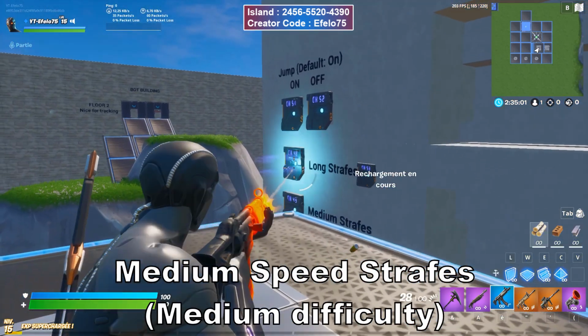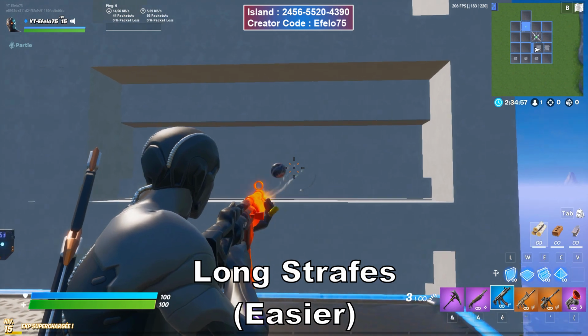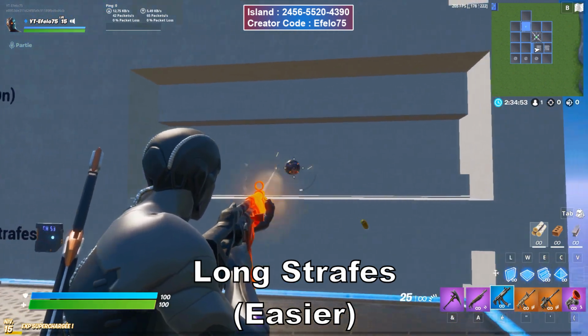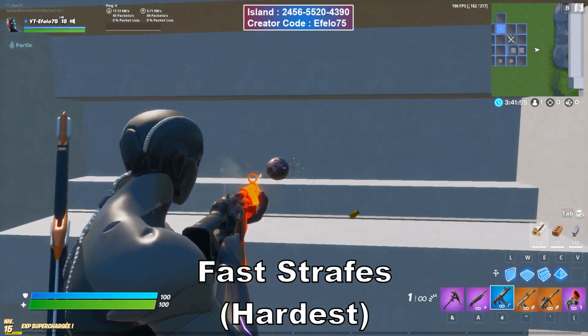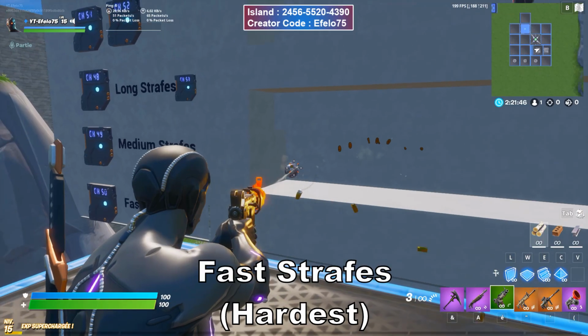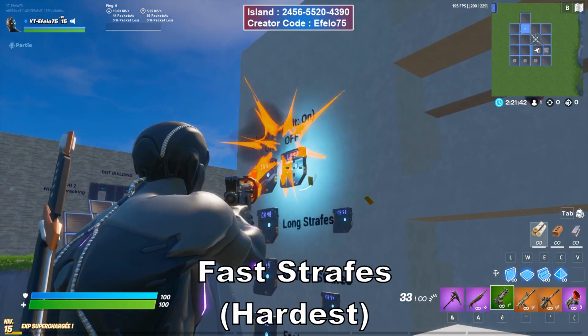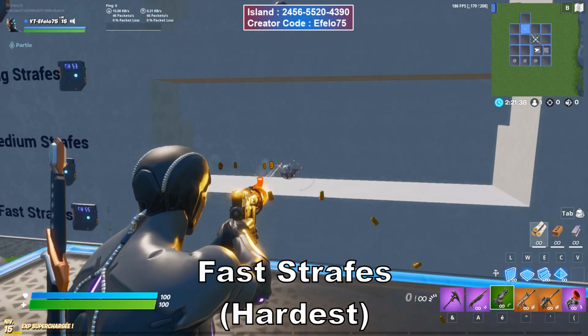So as you can see, this one setup has many configurations. There are 3 levels of strafe speed, meaning at the lowest level there will be less change of trajectory and longer strafes, which are easier to hit, and at the highest level of speed there are a lot of changes in direction, like in Kovaaks fast strafe scenarios. Jumps are also affected by this, and you'll see more jumps the faster the strafes are, and you can still turn them on or off for any level of speed.